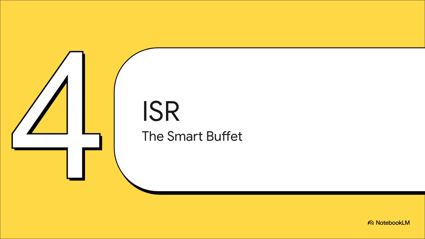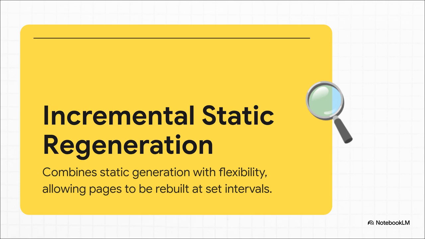And that exact problem, the stale data problem, led to the latest and honestly probably the most clever evolution in rendering, Incremental Static Regeneration, or ISR. This is our smart buffet. It's a buffet that automatically restocks itself with fresh food without ever having to close down. ISR is this brilliant hybrid approach. The pages are static, so you get all that incredible speed from SSG, but they also have a kind of best before date. It works using a strategy called stale-while-revalidate.